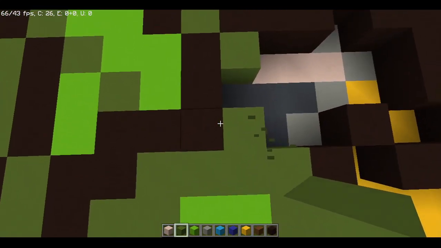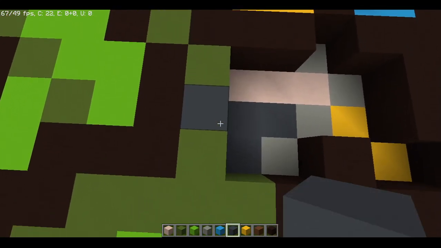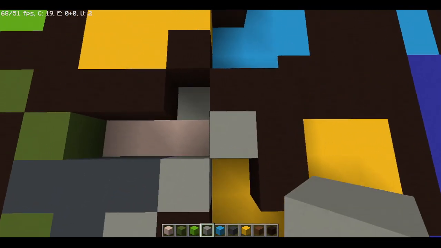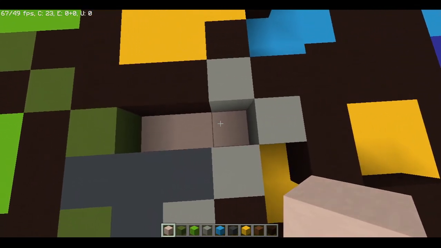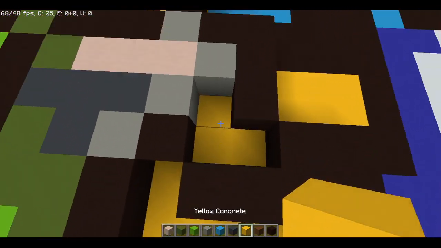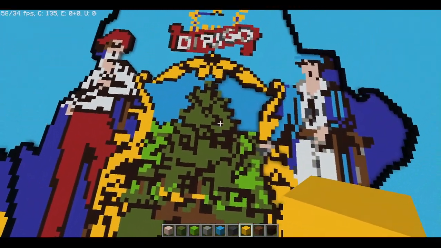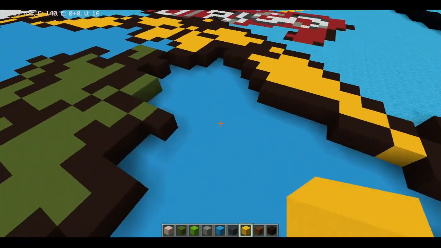From this block right here, take out your gray concrete, and you're going to go up by 1, right by 2, down left by 1. Take out your light gray, go right by 1, up right by 2, up left by 1. Fill this little hole right here in with white terracotta, and then fill the rest of this in right here with yellow concrete. And that is actually, well, no, we still have this to do. Fill this little area right here in with light blue concrete.